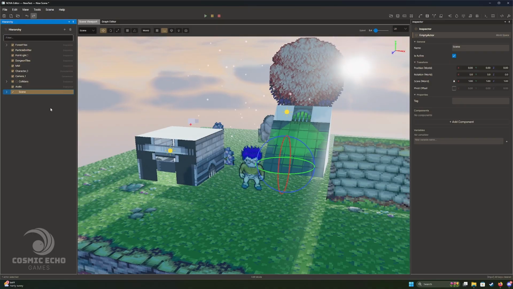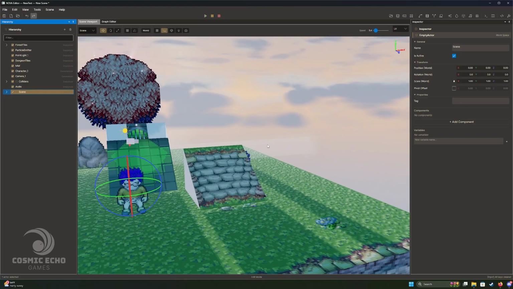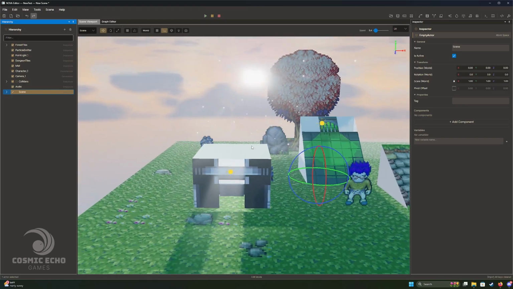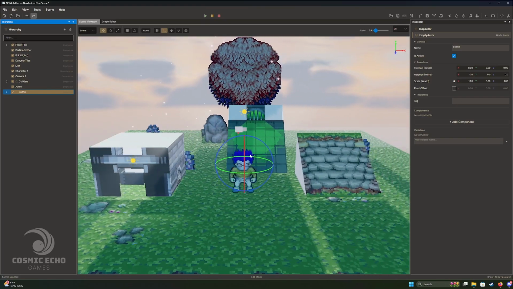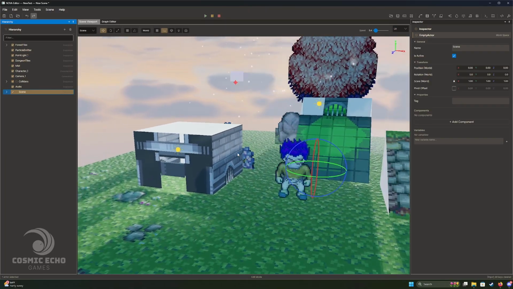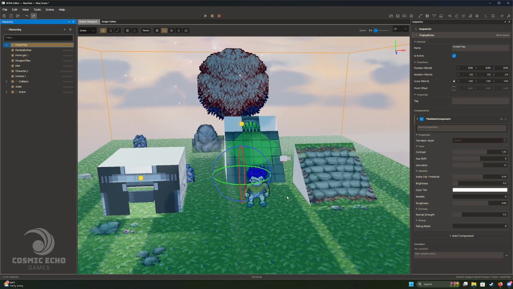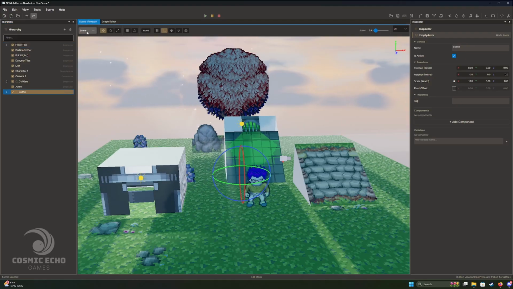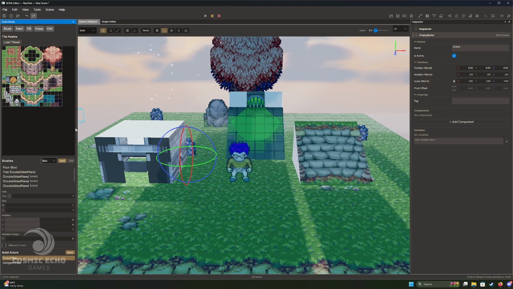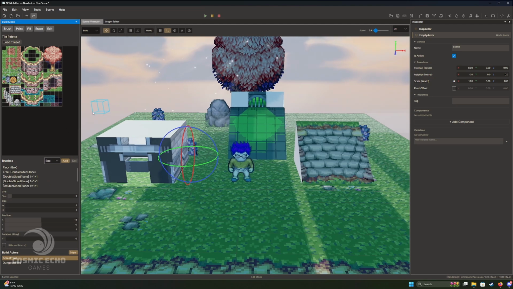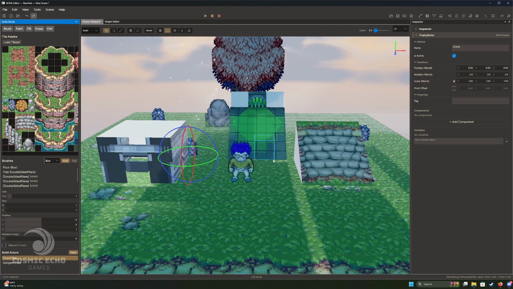So let me preface this with, I was heavily inspired by an application called Crocodile 3D. I think that's what it was named. It was Crocodile 3D, or maybe 2D, something like that. But I got heavily inspired by the way that application is set up to build 3D environments. And I was like, man, that is a really cool process. Let me do something similar. So that is basically how my build mode is set up, but it's a mixture of an application like that, and Blender, and RPG Maker.